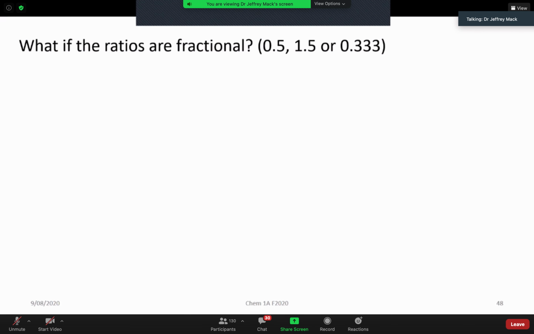Okay, now what happens if you get a ratio that comes out to be a fraction? Well, if you do, it'll generally come out to be something that's quite obvious, right? Something like 0.5, 1.5, 0.333, 0.667, and so forth, okay? Let's say I did my numbers and I got a number like this: C1.33H4O1. All righty. Well, I'll just round that carbon down to 1. No, that's a conspicuous number. Okay, that looks like something I could fix.